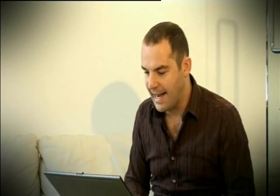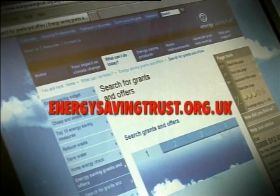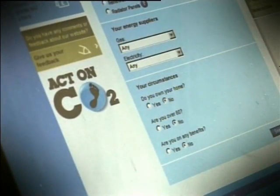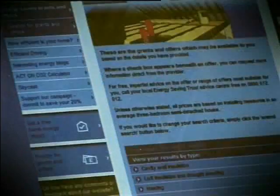This free cash is available for anyone — young or old, on benefits or working. If you're on the web, the easiest way is to come here: the Energy Saving Trust website. It has a grant finder that includes everything. Put in your postcode, what energy saving measures you're interested in — I'd say all of them — and answer a few basic questions. Click search and it tells you what you're eligible for.